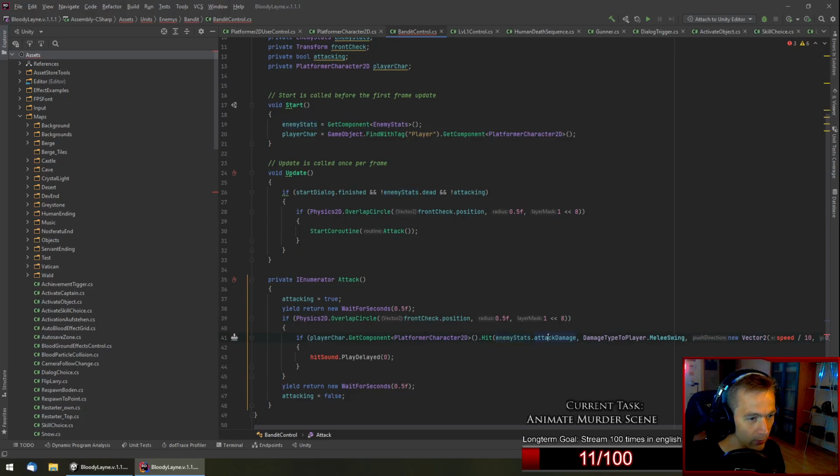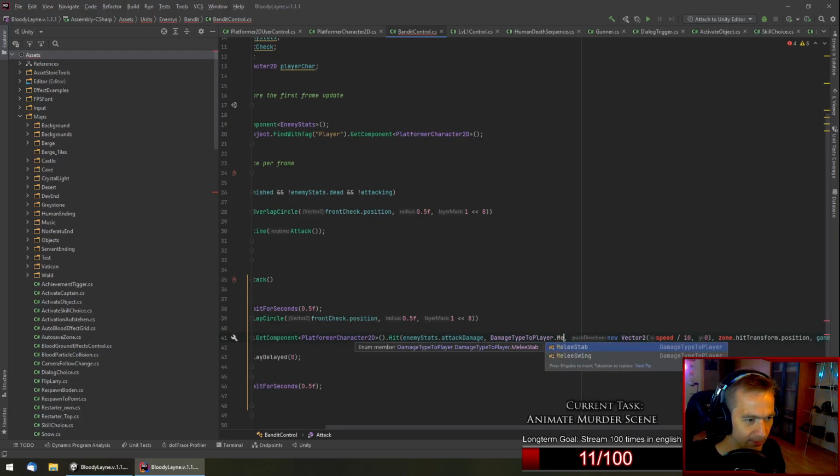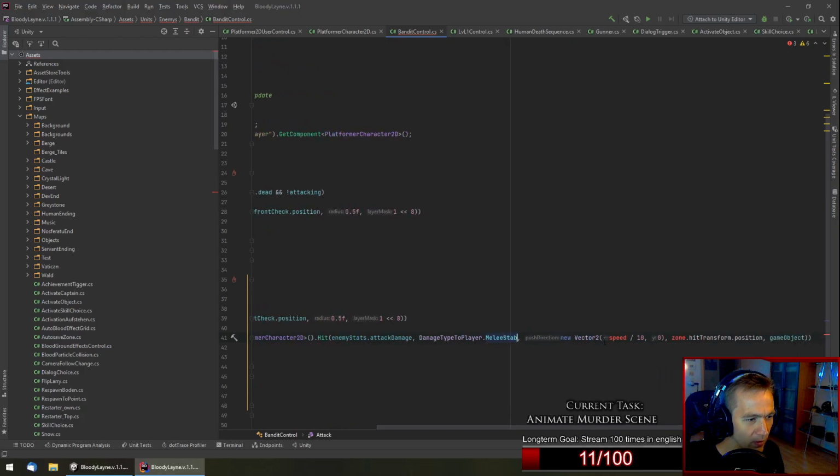We want to apply our attack damage. We have a damage type. I think it's a melee swing. It's a melee step. Yeah, this is a melee step. And we want to push the player a little bit back.